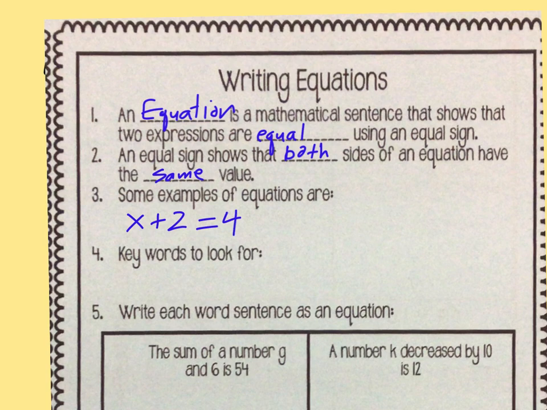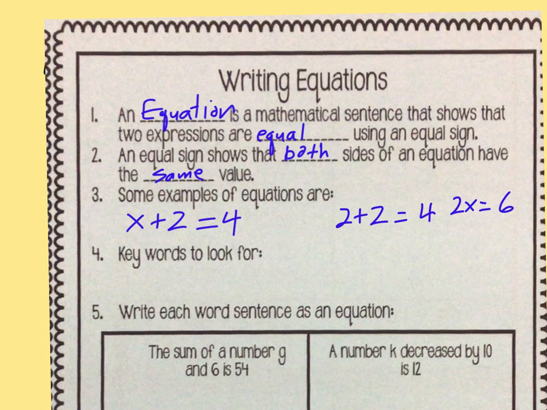You could probably already know what x is there. If we went like this, 2 plus 2 equals 4, those are both equations. Equations always have equal signs. That's kind of why they call them equations, because they have an equal sign. Some other ones that you might run into later on, you're going to see 2x equals 6. There's lots of different things that you can do for equations, probably an infinite amount of equations you could write.